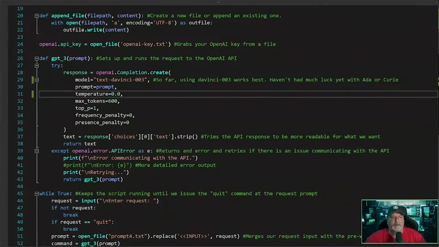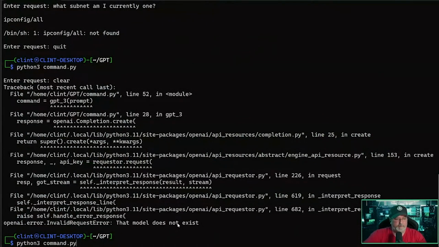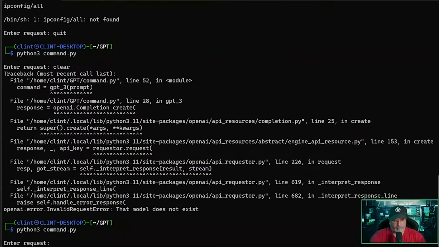All right, now we'll start over. What subnet am I currently on?